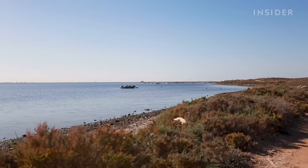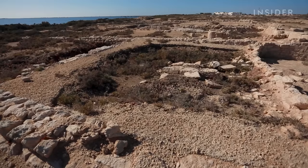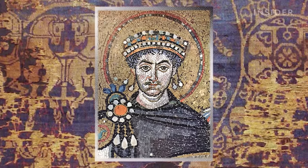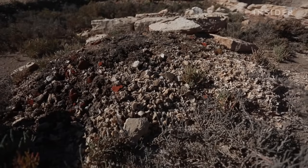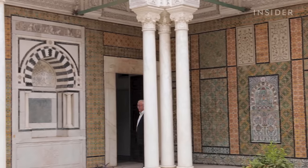Tyrian purple dye dates back to the Bronze Age and is named after the Phoenician city of Tyre. Some historians believe it was produced as early as the 21st century BC. Ancient civilizations from Phoenicia to the Carthaginian and Roman empires prospered by producing and trading this dye. One of the production sites was Menix on the island of Djerba, which is now an archaeological site.